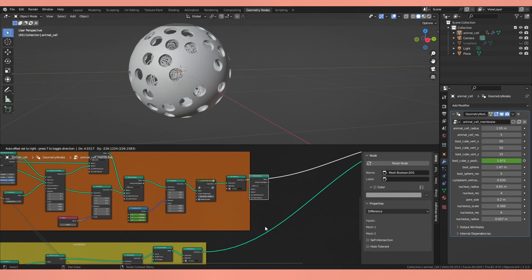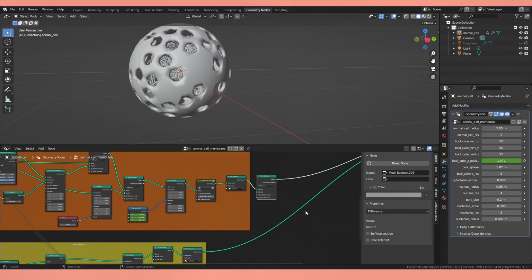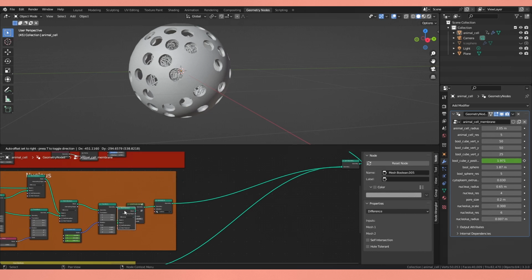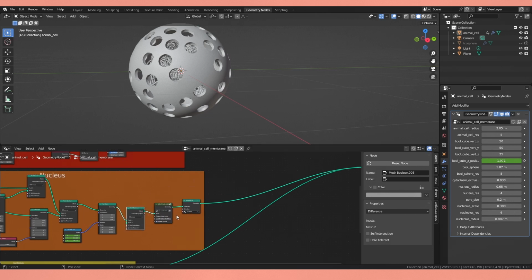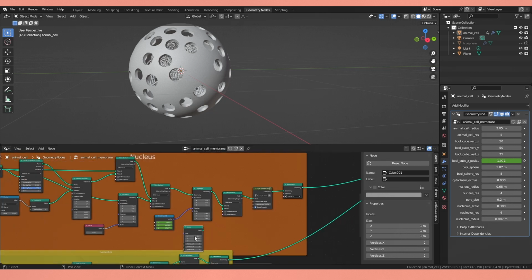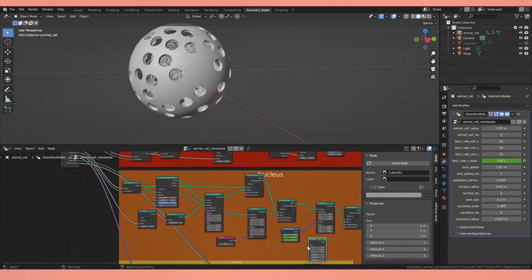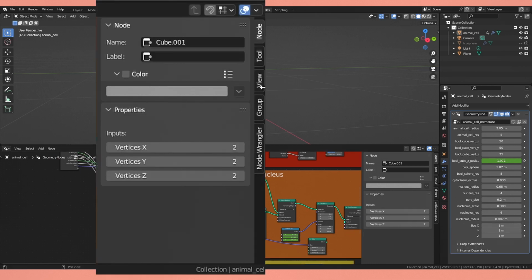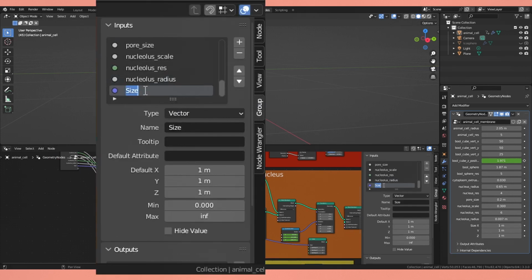Now here we're going to begin the process of animating the nucleus being cut away so that we can see the nucleolus within it. Be sure that when you add in your mesh boolean that you're putting it in the correct section of this whole setup, otherwise you will get some weird glitchy artifacts with the set auto shade smooth. And just like before, we're going to add in a cube, connect the size over to our group input, rename it appropriately so you can always go back and make any adjustments as need be.